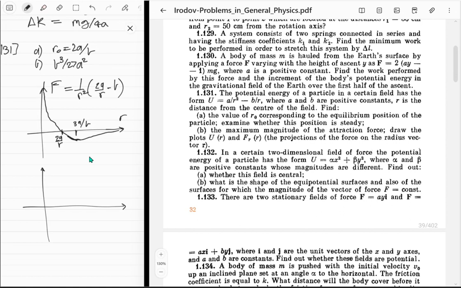Okay, so at 2a upon b, at that point it will be an extremum value, and we already got that that extremum value is when the potential energy is minimum, right? Yes, equilibrium position, and examine whether it is steady. Yes, it is steady because it's just 1 upon r squared and it got a upon r minus b. So when you put r equal to 2a upon b in there, what do you get? It's like a upon r minus b. That's what we're looking for. When you put that, you just get b upon 2 minus b, I guess.